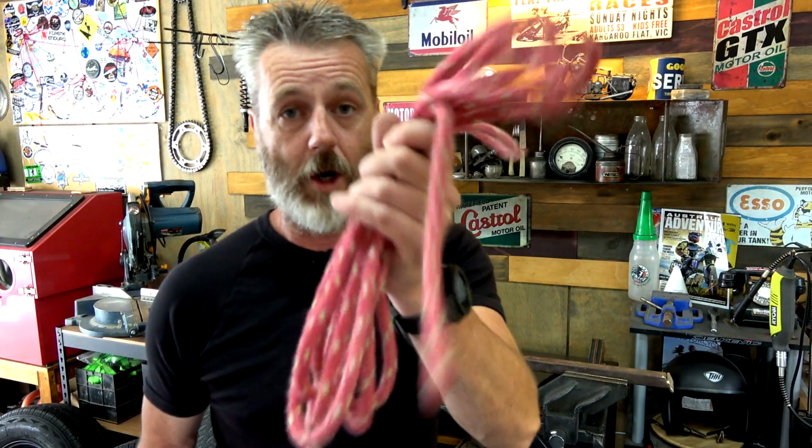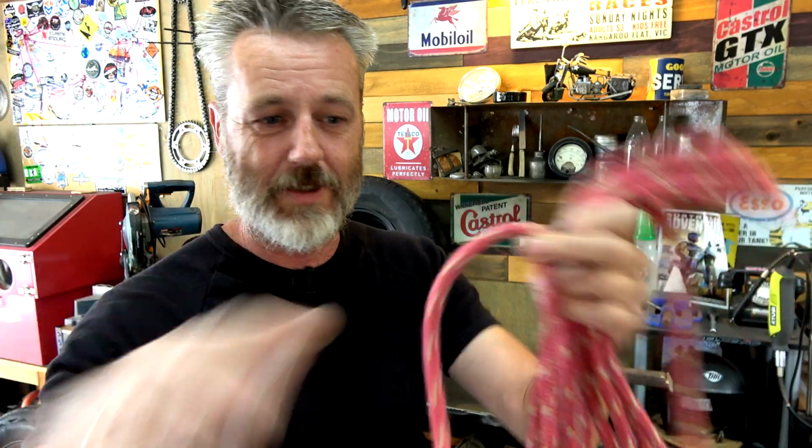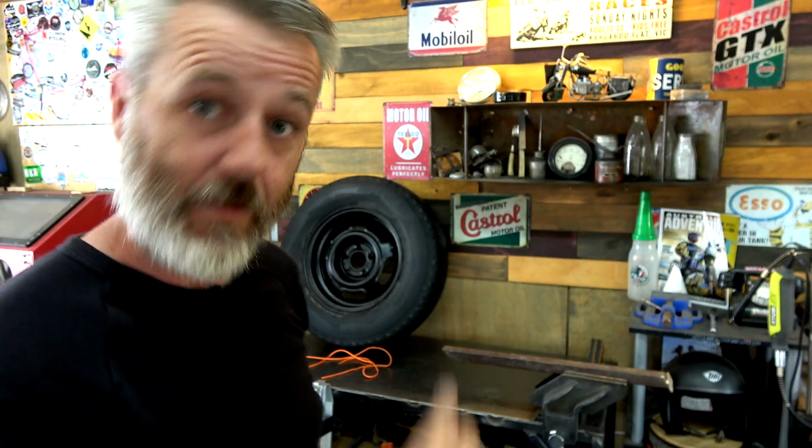Actually, just for shits and giggles, this is the type of rope that I use. Do you remember the nylon rope? My God, that nylon stuff was horrendous. Everybody knows what this rope is. You can get it everywhere. This is the common stuff. When you tie it down, it bites in on itself. Let's just use this stuff on that.